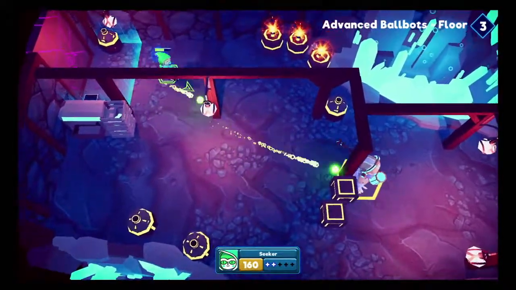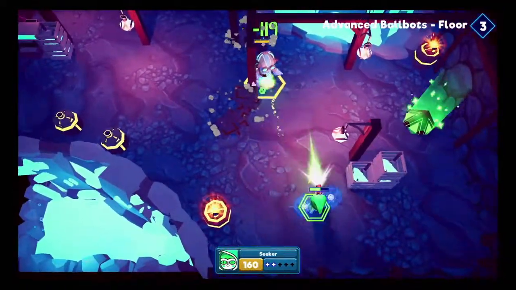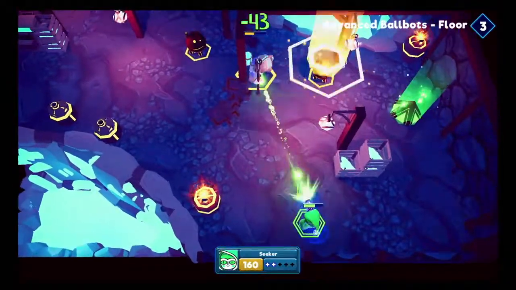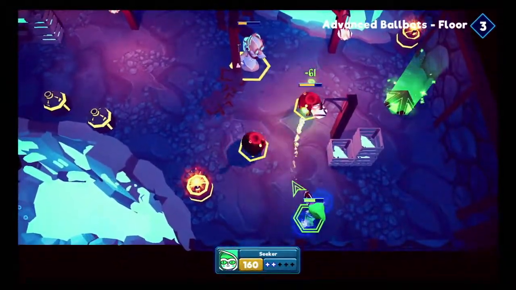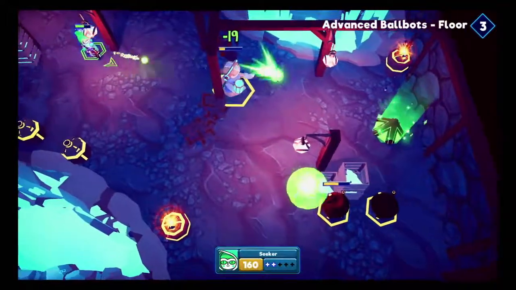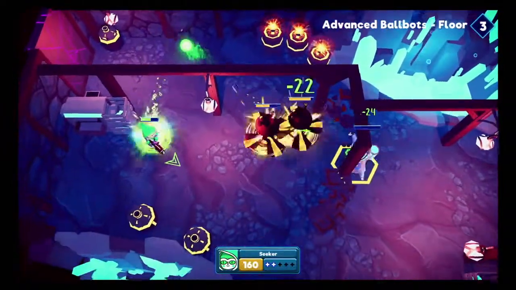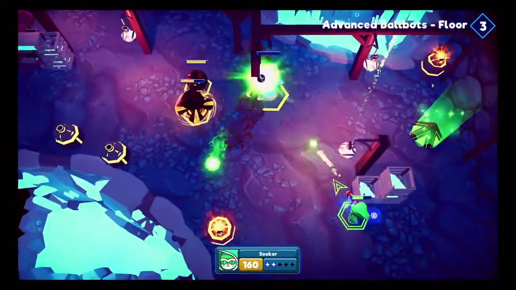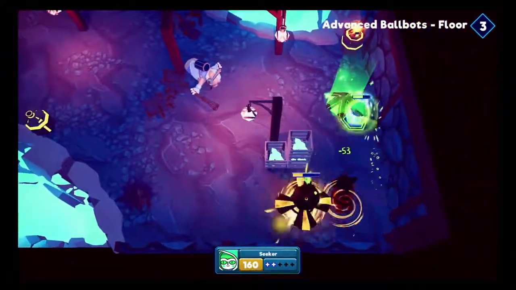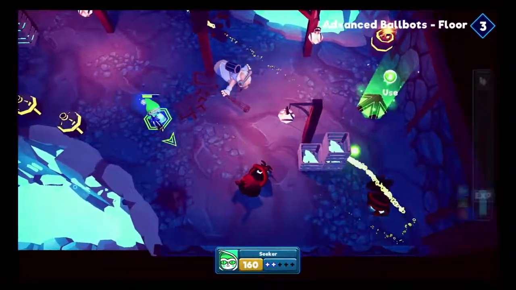Okay, good. It's not another one of the fire ones. So this guy, I think he can summon. Yep, he sure can. And you kind of have to get him so that he'll stop summoning. And then you get them. Try to zoom around. There we go. Not so bad.